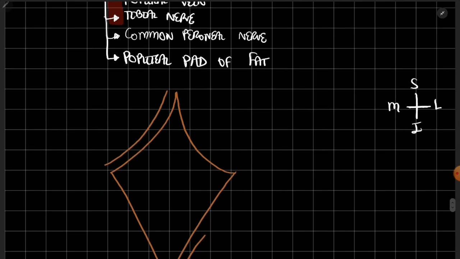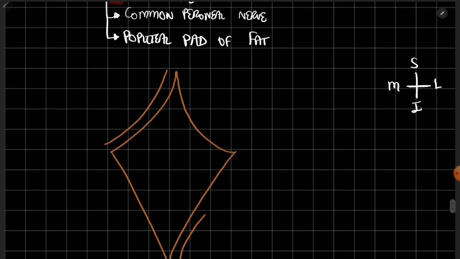So the popliteal fossa is divided into three parts: the upper, middle and the lower. In the upper part the relation is AVN. In the middle it is NVA, and also in the lower it is NVA. So what is this AVN, NVA, NVA? Basically it is artery, vein, nerve; nerve, vein, artery; nerve, vein, artery.